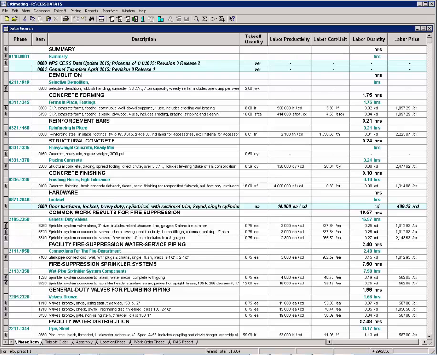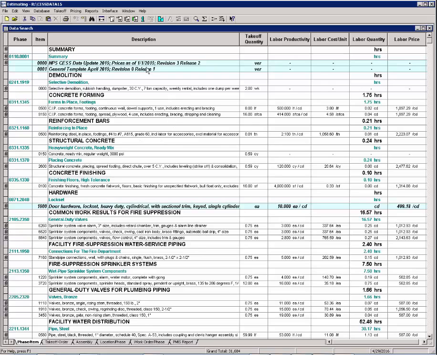The data is organized identically using the 50 division MasterFormat 2014 standard. Note that 2014 is an indexing standard and has nothing to do with pricing. Pricing is per the current year.